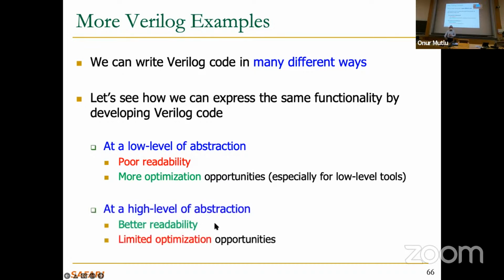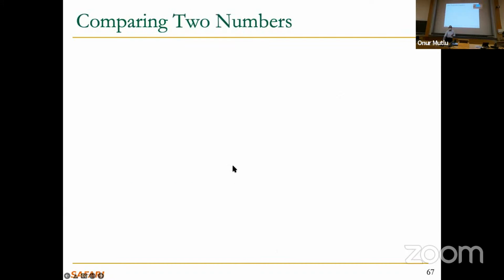But if you write at a high level of abstraction, this usually leads to better readability. But it may lead to not so good mapping into the cell level libraries, a mapping that doesn't satisfy your requirements, for example. This is something we discussed earlier also. That's the trade-off between these two levels of abstraction. So unfortunately, there's no best way of writing Verilog in the end. If it's readable and if it's optimizable, that's great, of course. There's some sweet spot, but it may not be easy to reach that sweet spot.